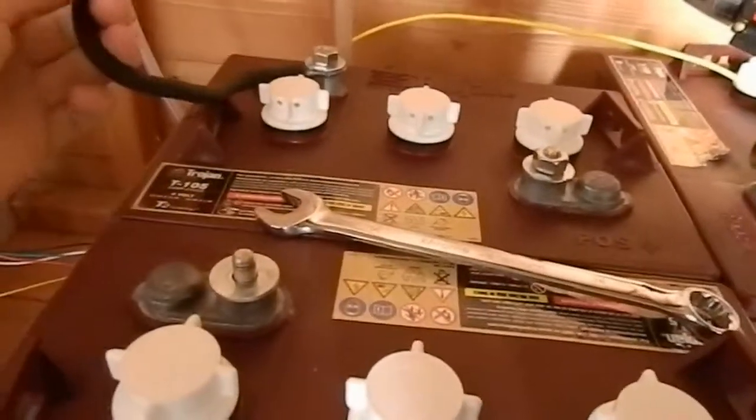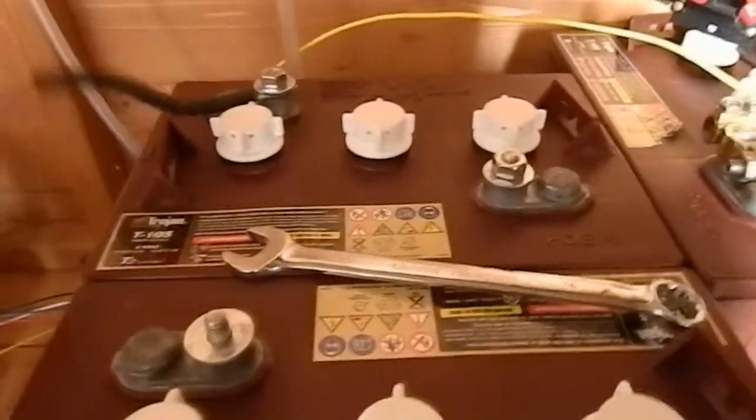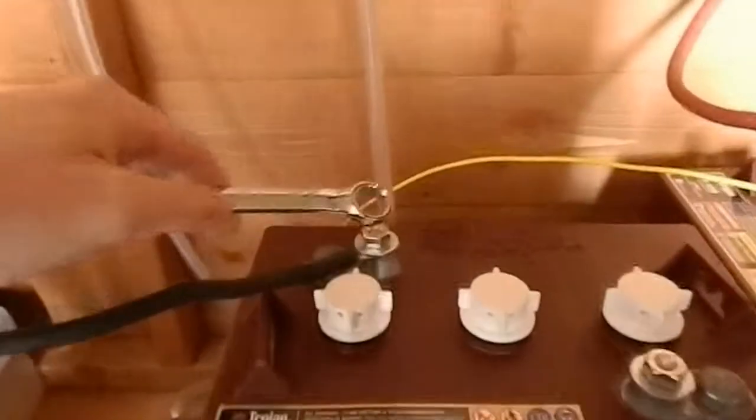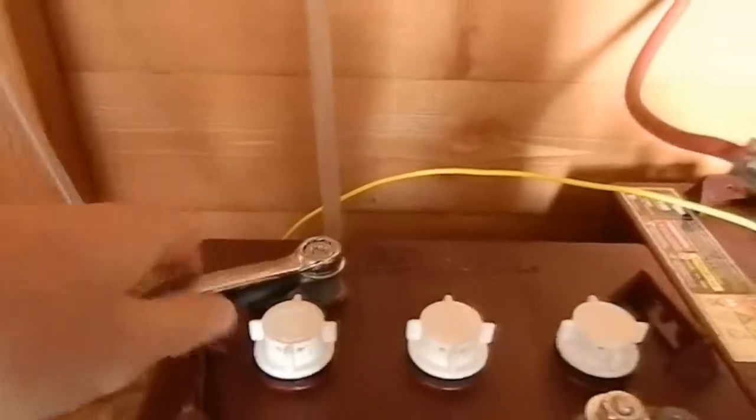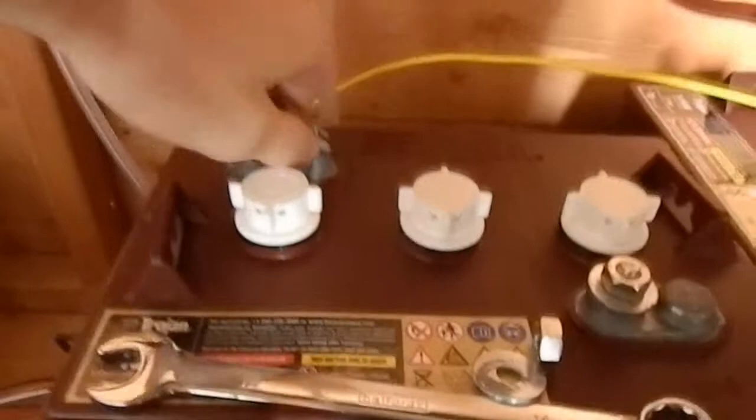Now I don't have any nice copper battery terminals here, so all I did was make them into a circle shape and put flux and solder on them, and that seems to work quite well. It's 16mm squared wire, which should be fine for a 24 volt system. So rather than an inverter, which I don't have yet, drawing about 300 amps, I'll be drawing about 150 amps to run the pressure washer.